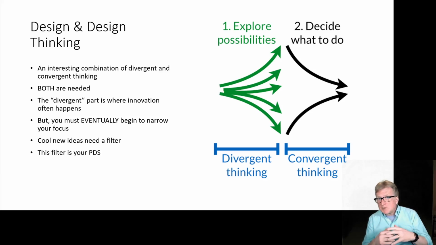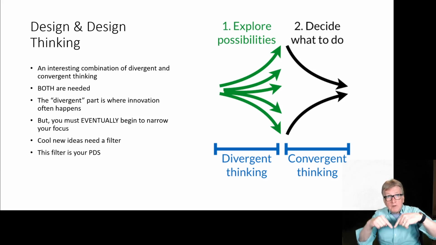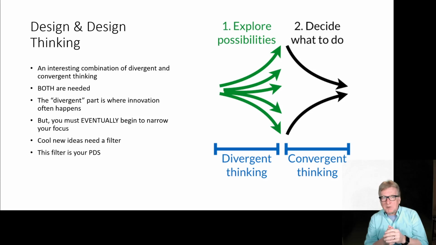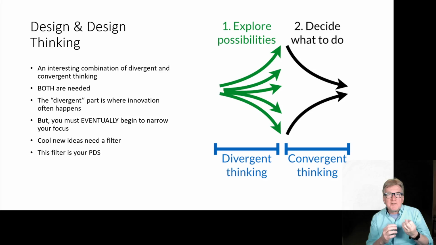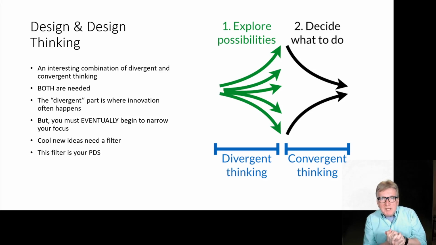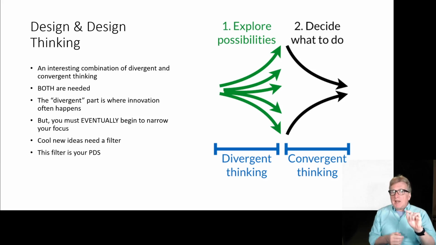Divergent thinking is when things diverge, when they spread apart, when they move apart, when a road forks out into two different branches. That is a divergent road. It's a road that forks out in multiple directions. And the idea here is that if you're going to be creative, if you're going to be innovative, if you're going to come up with lots and lots of ideas, you need to be able to practice and effectively perform divergent thinking. An example of this is when you do brainstorming.